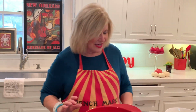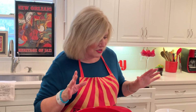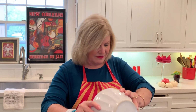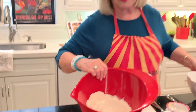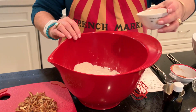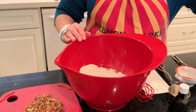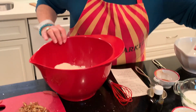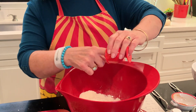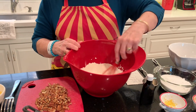So here we go. I actually have this written down because I want to make sure and get it right, because this is such a good recipe, and it's a really old recipe, and I'll show you how you'll know things like that in just a second. But I have 2 cups of flour, a teaspoon of baking powder, a half a teaspoon of salt, and I'm going to mix those together.